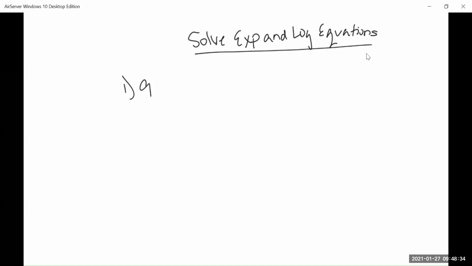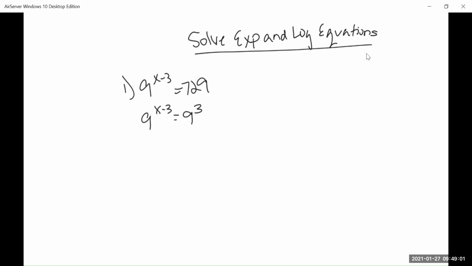We have 9 raised to the x minus 3 equaling 729. Okay, so we need to ask ourselves, is there a way for me to rewrite 729 using a base of 9? You might need your calculator, as 729 is a larger number, but yes, we can rewrite 729 as 9 cubed. Well, now we need to say if we have base of 9 raised equals base of 9 raised.